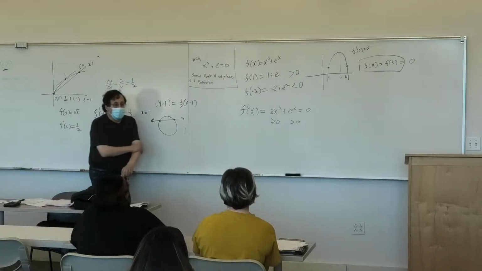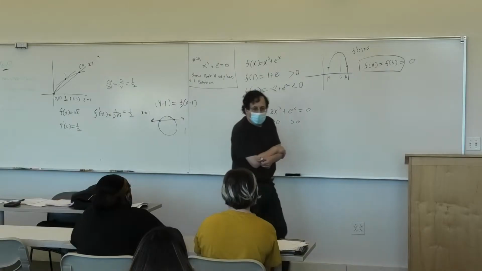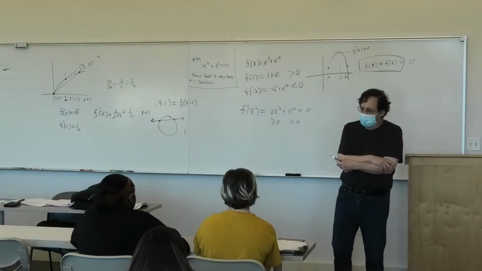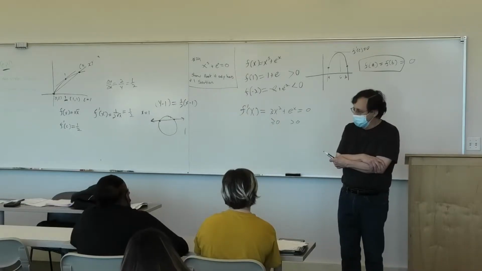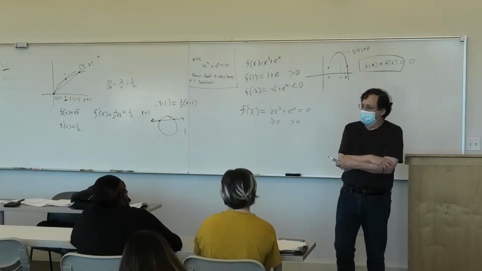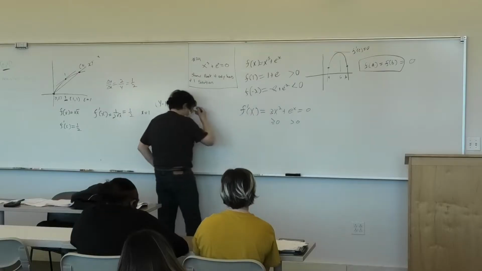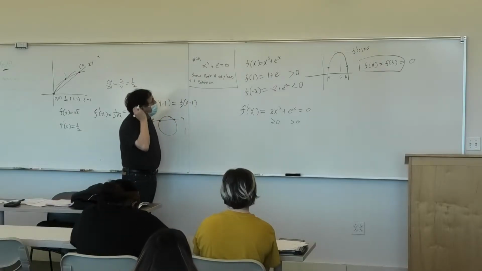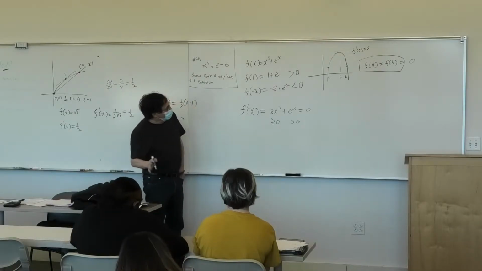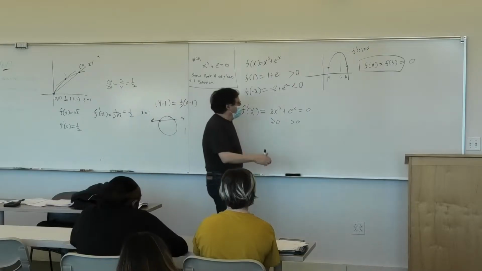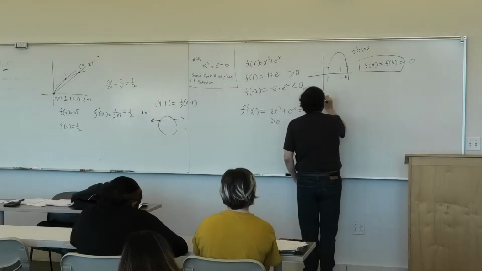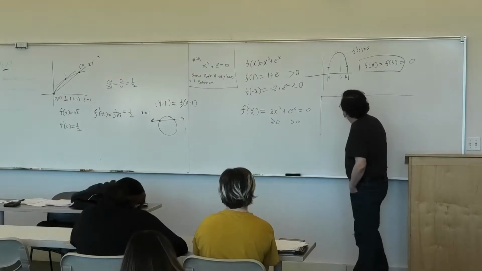Yes? I don't understand how we know that it's just one solution. Just because it can only be 0 once, or that it can't be 0? Okay, I kind of ran over it, so let me see if I can describe the logic.